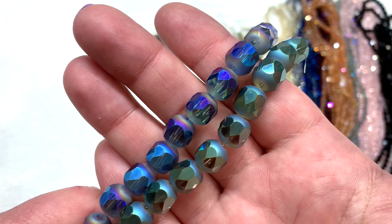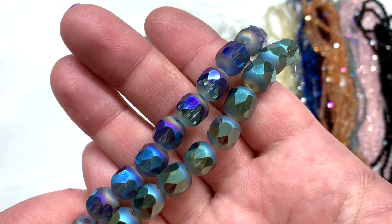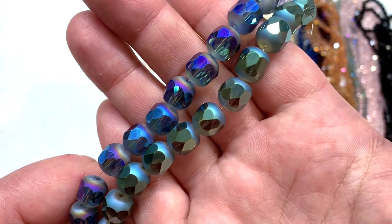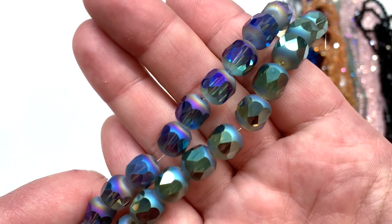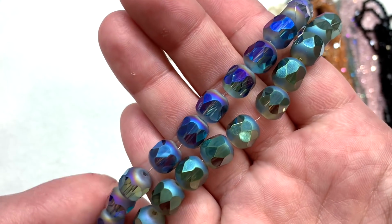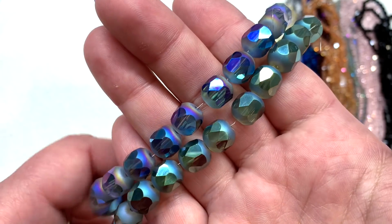I got 2 strands of these 10mm crystal faceted half matte barrel beads. There's 12 pieces per strand. One of the colors is called Slate Peacock and the other one is Blue Iris. So I'm thinking that this one is Blue Iris and this one is Slate Peacock.